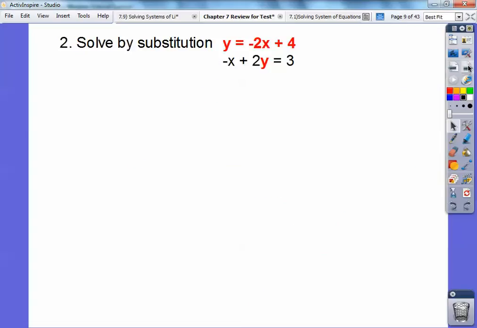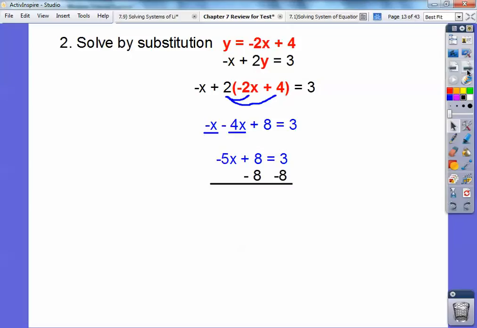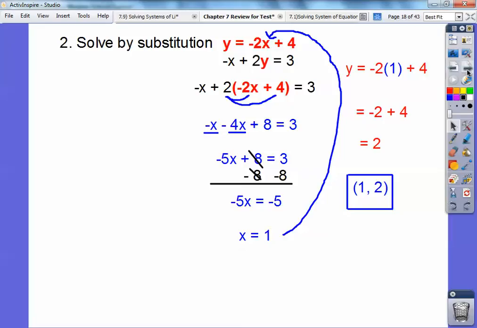This one's solved by substitution. I'm going to substitute this quantity in for the y in the second equation. So distribute that 2 through, so you get -4x + 8. Be careful. Don't make your Algebra 1 mistake and do -x - 4x. It's -5x. And then subtract 8. 3 - 8 is -5. So -5x equals -5. x equals 1. Plug in x back up there. So y equals -2 times 1 plus 4, which is 2. So your ordered pair is (1, 2).